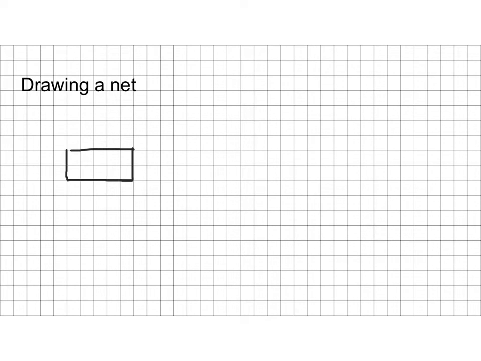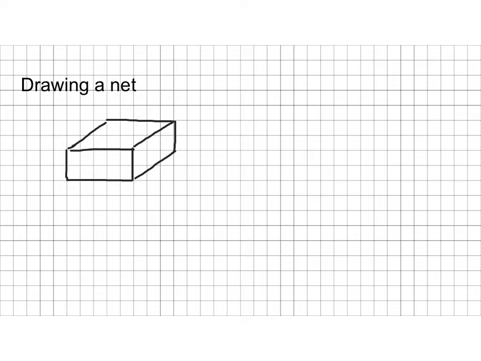And then I'm going to draw some lines to show it going back that are going to be the same length and the same direction off of each of the corners of my rectangle. So I'm going to go like that. Notice how I went over 3, up 2. And then I can connect those to make my box.